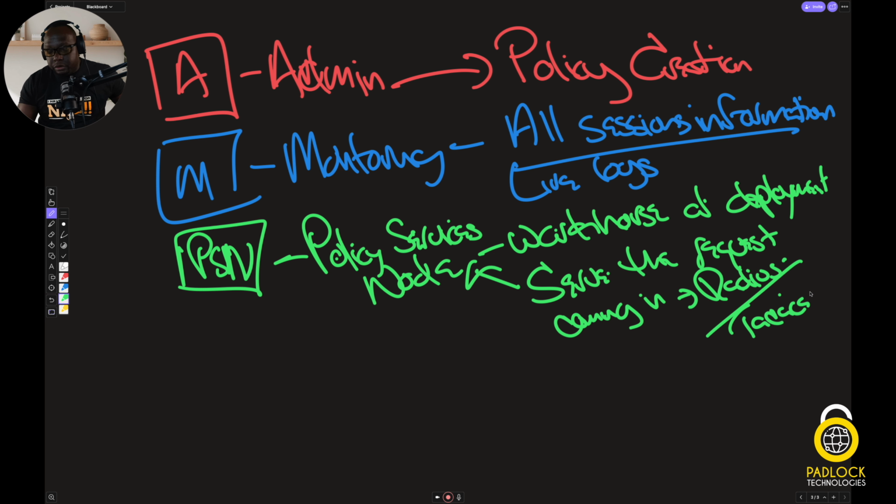Those will go to these nodes, and then these PSNs will download a copy of the policy from the admin nodes to their local node. So if they ever lose connection to this, it will still work. You will still function even if you didn't have an admin node. The problem is you can't make any changes. That's why you usually have a primary and a secondary for fault tolerance, redundancy, whatever you want to call it.